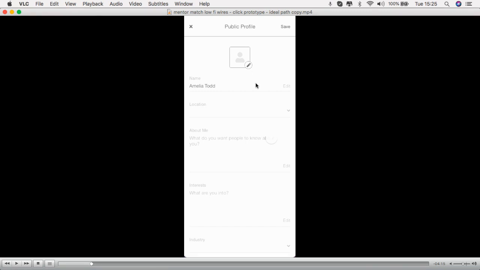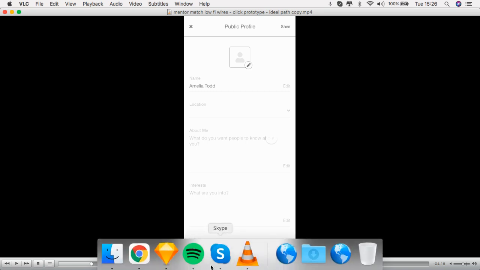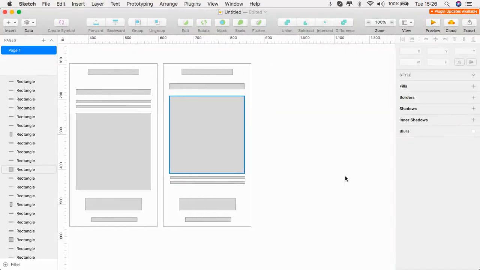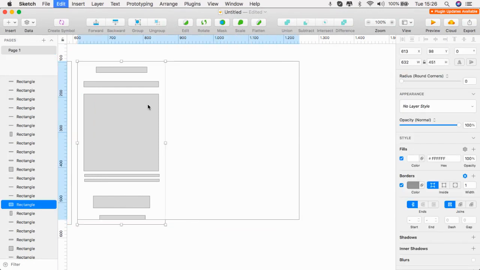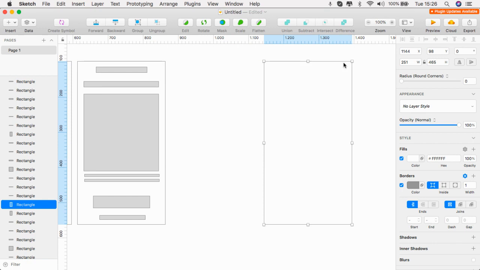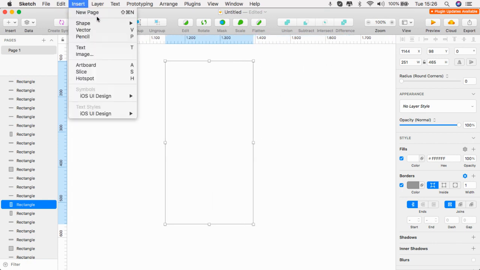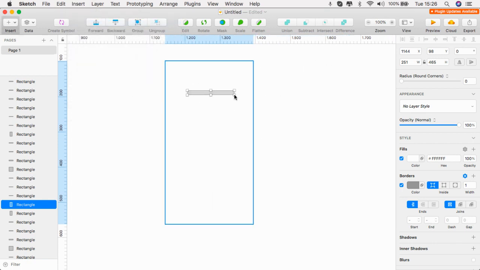Instead of being a step that happens all on the same screen, maybe in the first screen you choose name and location, and maybe in the next screen you have about you, and then the next one will be interest. If you divide this into many steps, so the user goes through each one of them individually, in a smaller fashion, then it becomes easier for the user to complete that process, because at every step what we're asking the user will be just one simple thing.